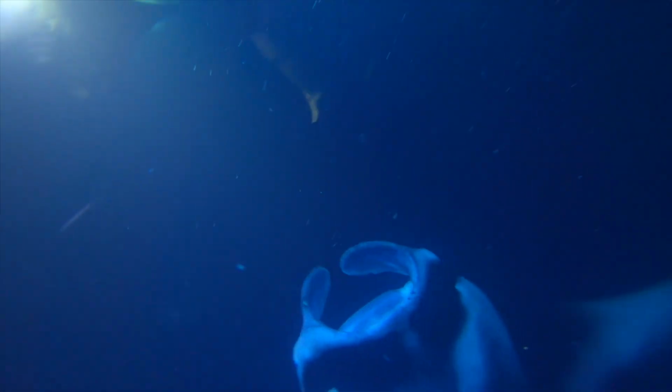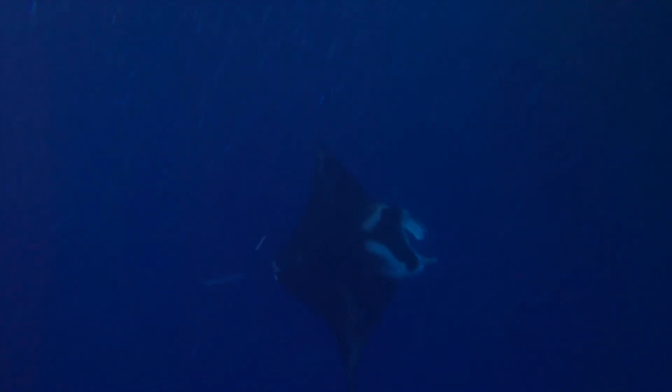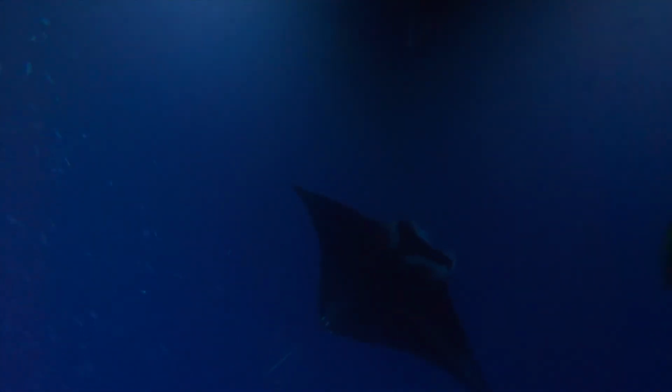But don't worry, if I did see a stingray, I would have pointed my fist at it and said, I will not forgive you for what you did to Steve Irwin. But it's okay, because these were not the same ones. These were manta rays. And just the huge hole in their face is just ridiculous to see. It's just like a filter, and they get so close to you. You're not allowed to touch them, but a few people had the manta rays actually touch them. You just have to be respectful. They might glide against you, but really cool creature.